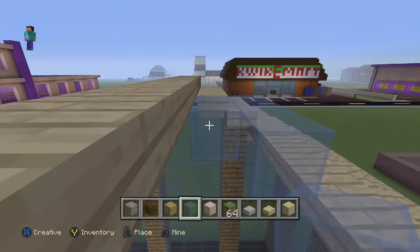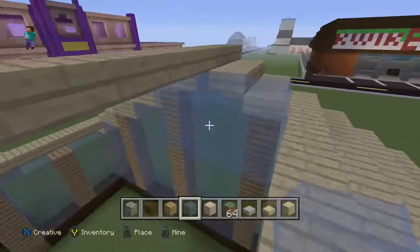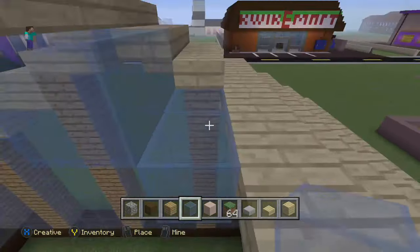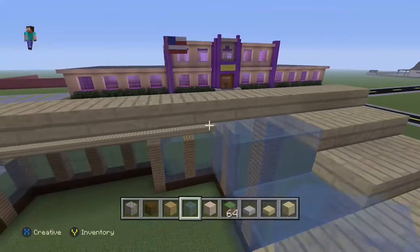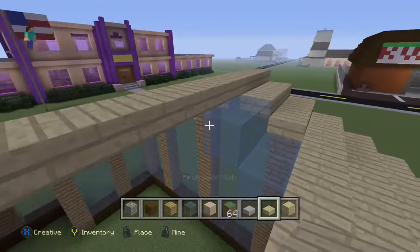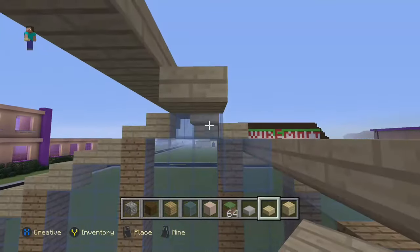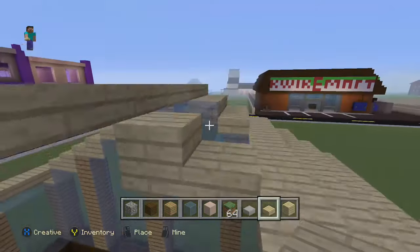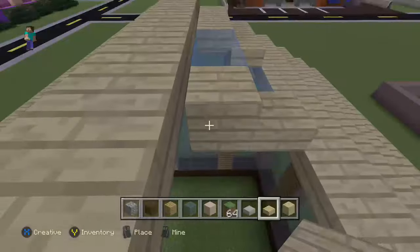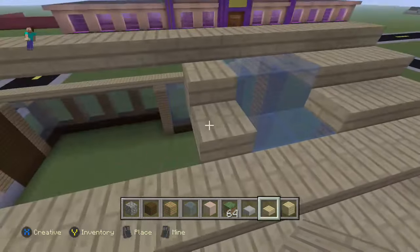So the problem we've got now is we are literally like that. We can't pull it up no further, so them ones can go. We could actually drop it down to the next one. So it would be like that, and then put in our roof panels like so. Now it's a little bit annoying because it is going to show like a block from the bottom. It doesn't bother me because I don't actually use it as such anyway.